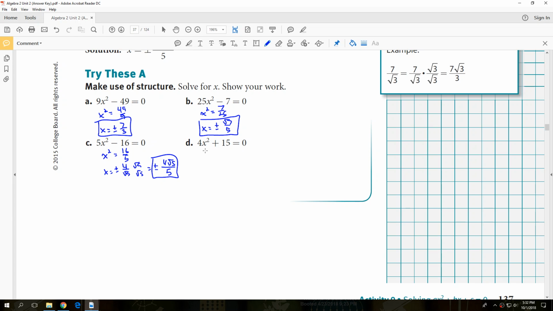And then last one here, we've got x squared is equal to negative 15. That should yield an interesting answer. So negative 15 over 4. Taking the square root of both sides, you'll get x is equal to plus or minus the square root of negative 15 over the square root of 4, which is 2, which is equal to plus or minus, well, I can't have a negative in there, so I'm going to pull out the i, which is i times the square root of 15 over 2.